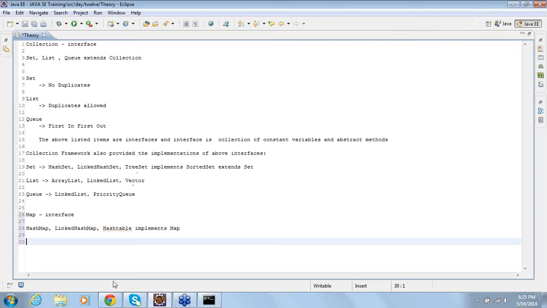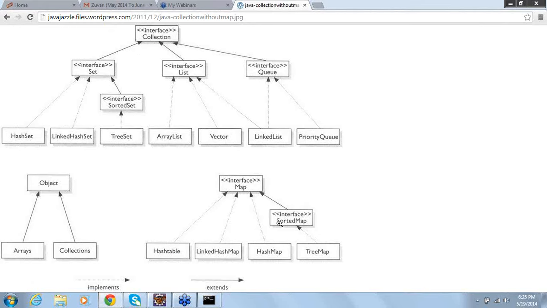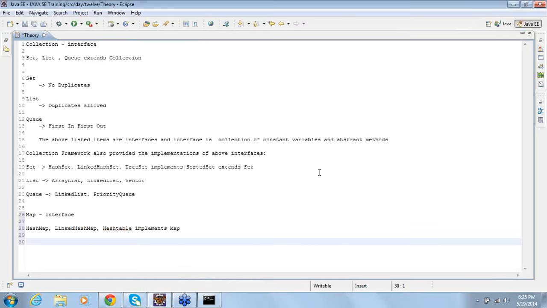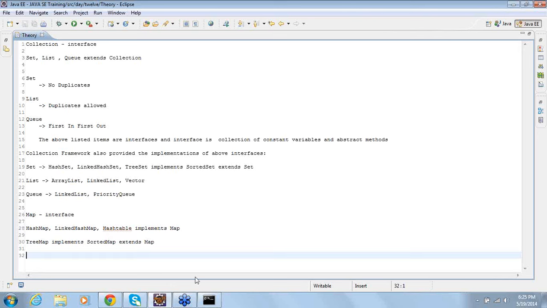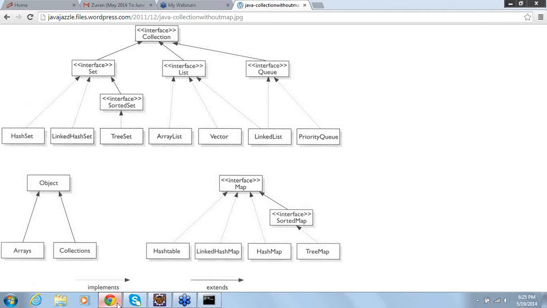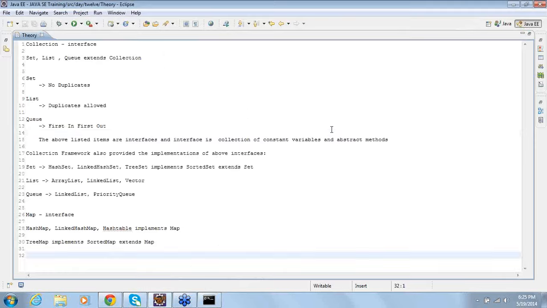You also have a TreeMap here, but TreeMap implements SortedMap, whereas SortedMap is extending Map. Your TreeMap implements your SortedMap, and that extends the Map. Right? So I'll be discussing this part later, arrays and collections. I'll be discussing that later.